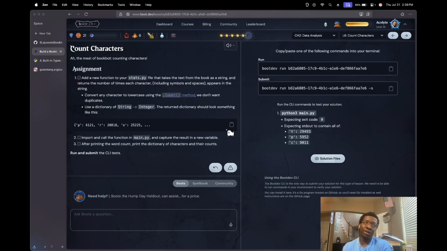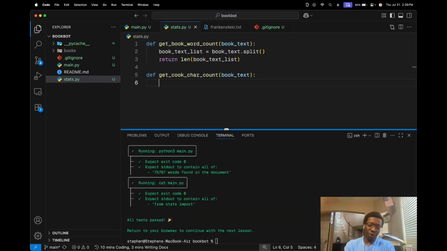So we have the entire text of the book, including symbols and spaces. We can go like for character in book text.